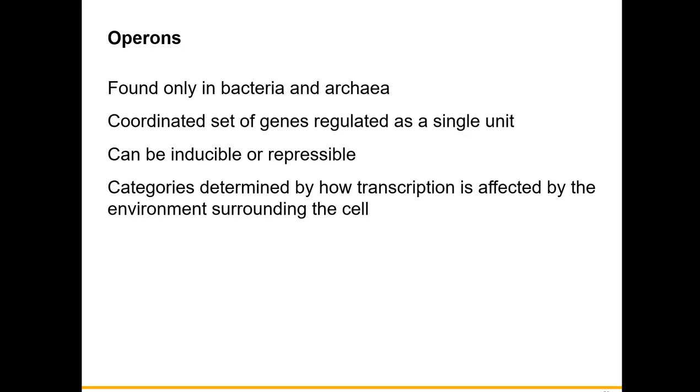It's a coordinated set of genes regulated as a single unit. It can be induced or repressed, so we're going to talk about both instances. Categories are determined by how transcription is affected by the environment surrounding the cell. So things on the outside of the cell will either bind or induce this operon and make it either start or shut down.